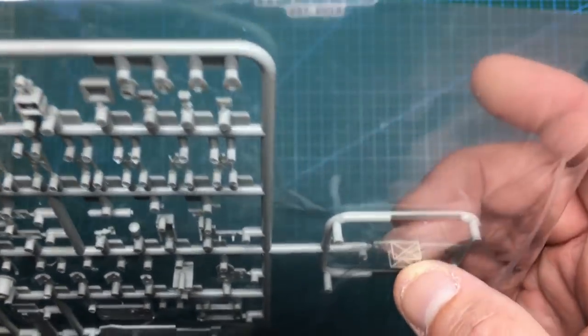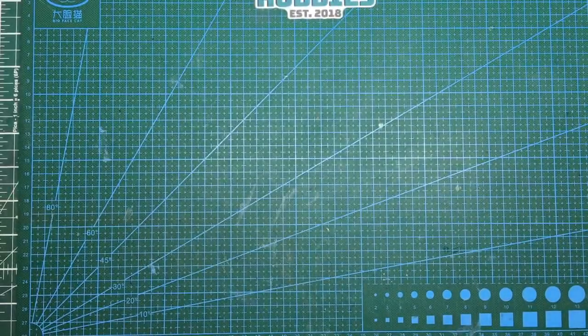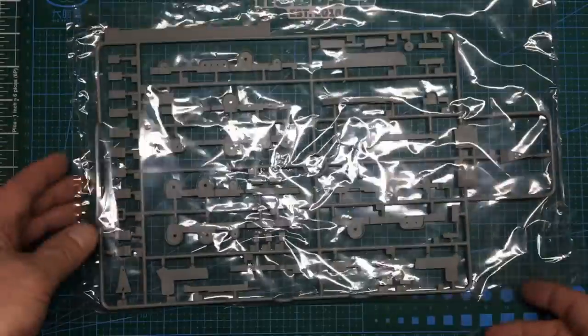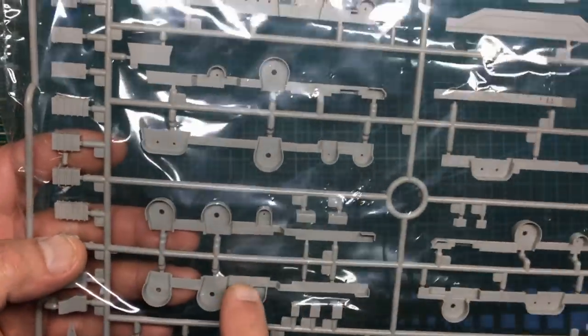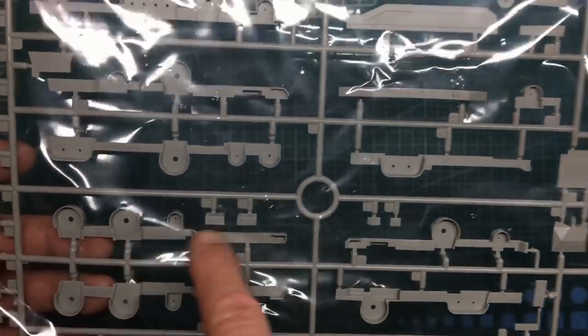Some of the moulding in here is finer than you get in the Trumpeter kits of today. It is absolutely beautiful. If you want to build a lovely ship model, I would suggest, if the Dragons are all the same, get yourself a Dragon kit. This is sprue E. This is all our catwalks with our gun emplacements on. A lot of this is going to get replaced with mesh, because these walkways were all mesh.